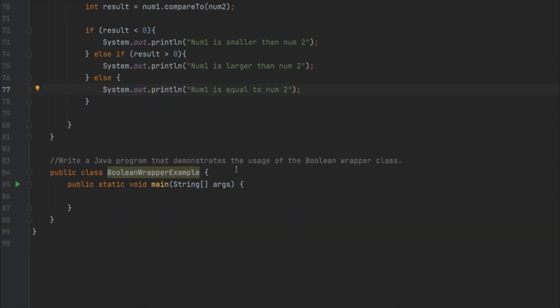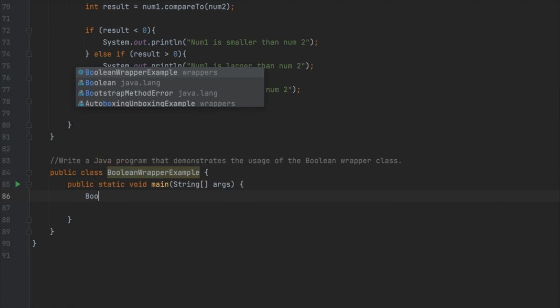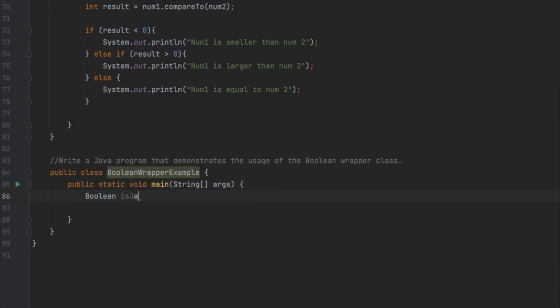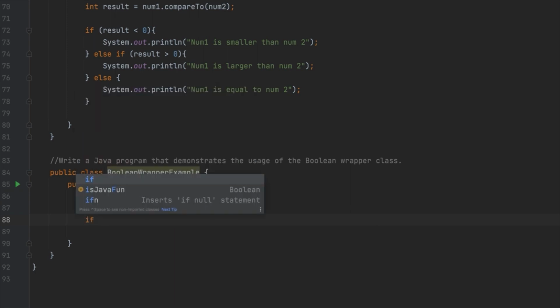Write a Java program that demonstrates the usage of the Boolean wrapper class. So let's create a Boolean value, isJavaFun. And let's just say true. So that means yes, because it is fun. And then we'll just create a quick if statement.